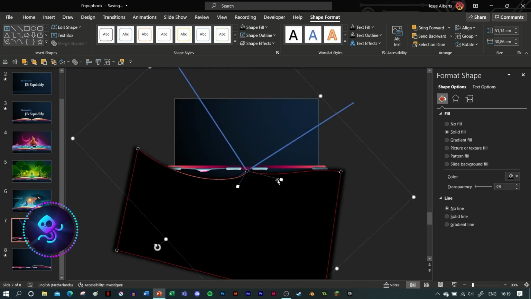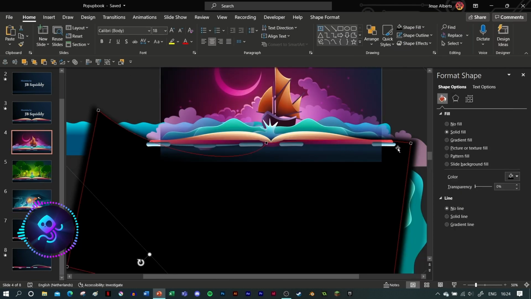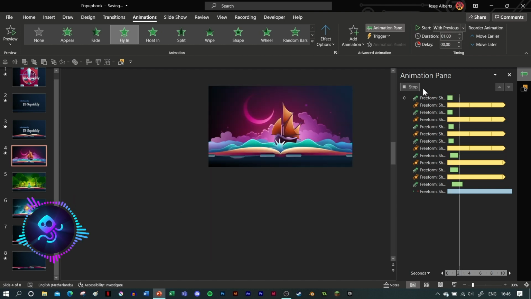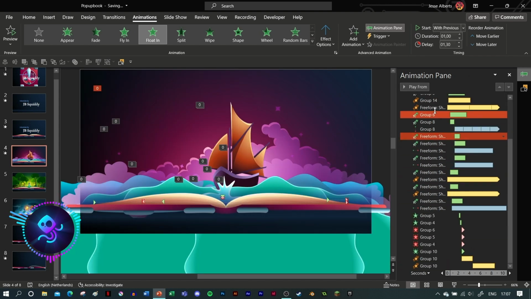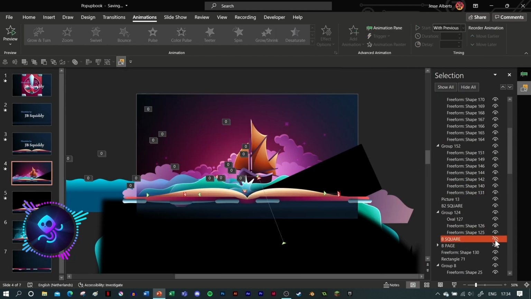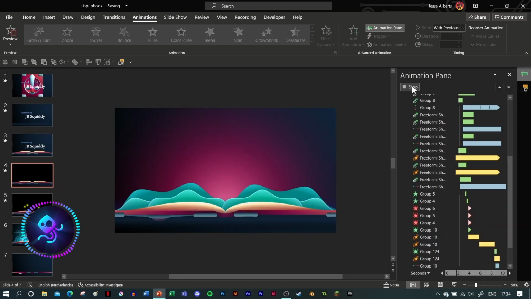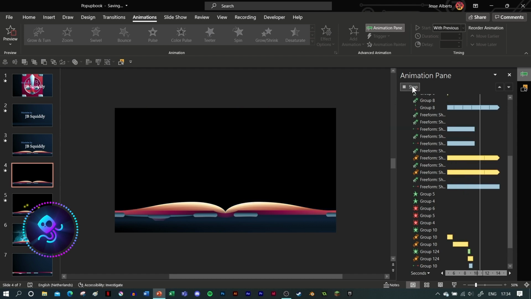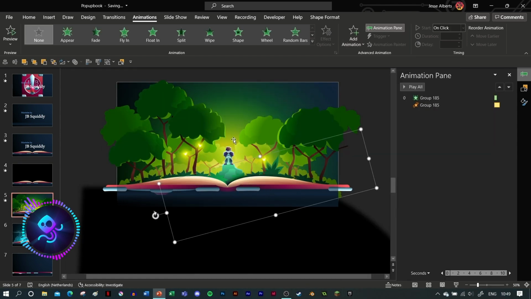I started with a big black square to reveal every scene. I calculated the perfect rotation and started adding animations to the waves. It worked pretty good, so I made the boat swing, the moon orbit, and then worked on the closing animation of the page. Nice. Next scene is not that hard.